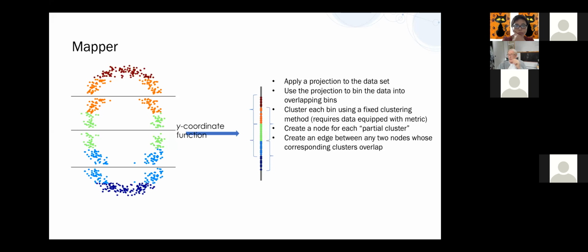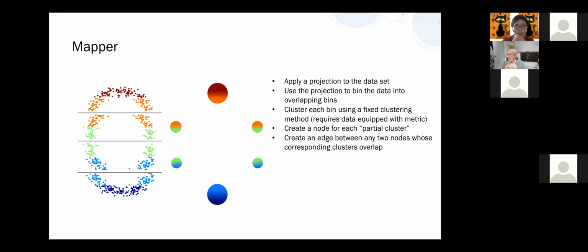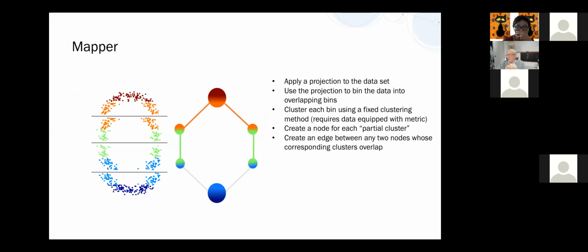And so as I start to build my nerve complex, I get the 6 points, the 6 nodes, because I have 2 clusters in each of those middle bins. The overlaps are nicely encoded there, with orange sitting in the top and also orange in the middle. So now I can fill in the edges here. This is something systematic that I can do. It only depends on the choice of a map, or maybe 2 or 3, going out, and it will produce models for me in that way.